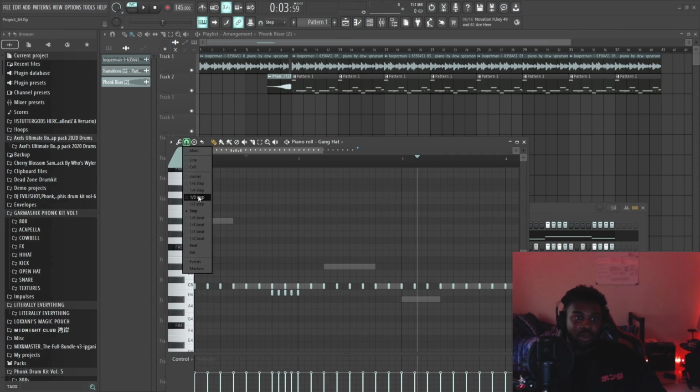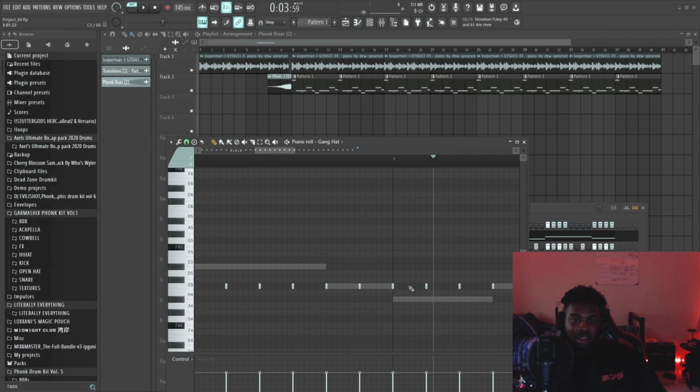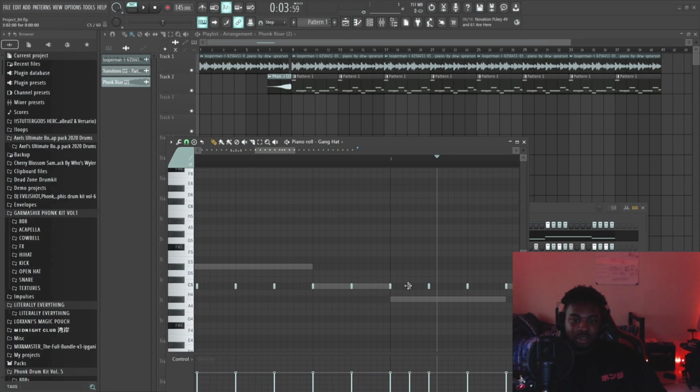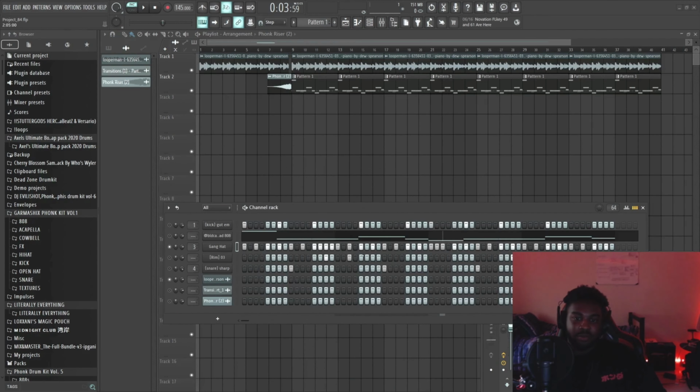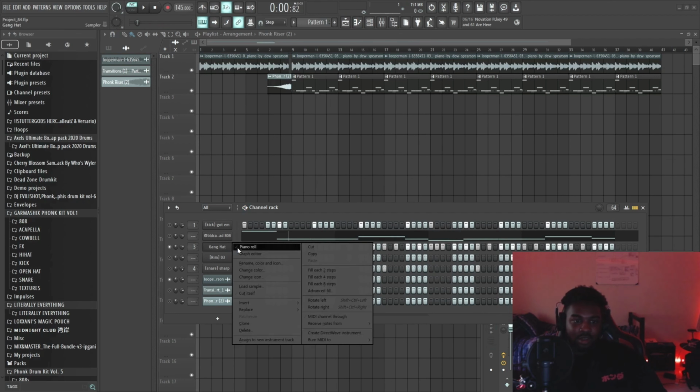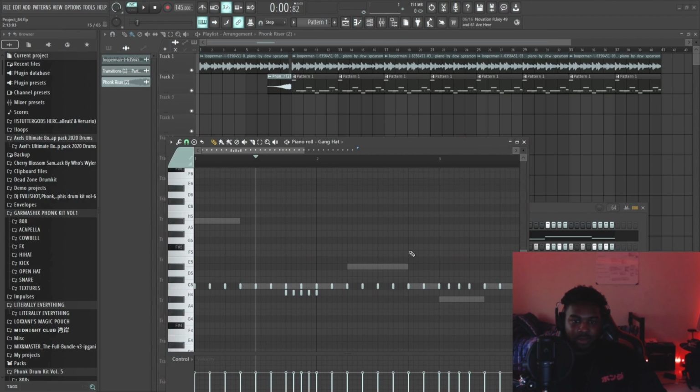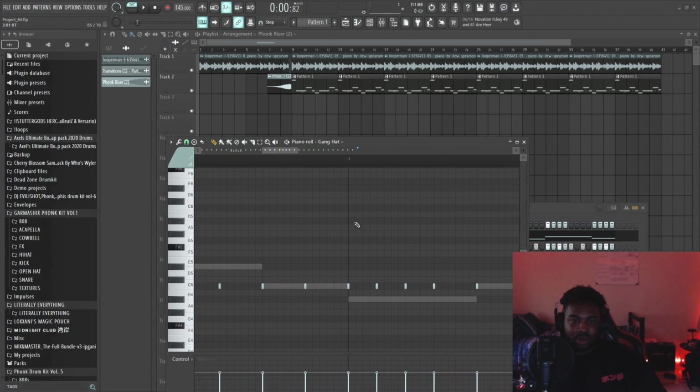I like to do 3 steps, right? And a lot of people do this too, but you know what I'm saying? You can do triplets. Where is it? Did you hear that? So here, I'll go to it. So the triplets are right here. It basically slows the beat down, or the hi-hats down. You see what I'm saying? Changes it to 1/3 of a step.